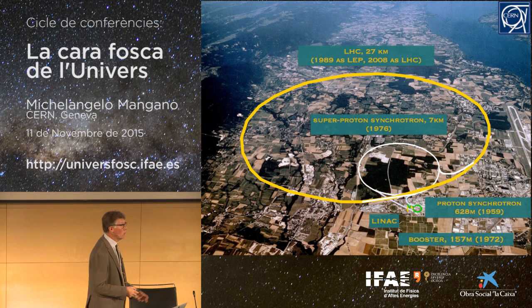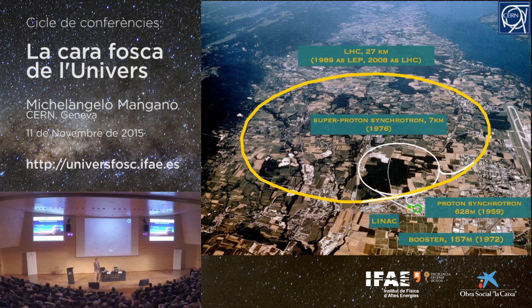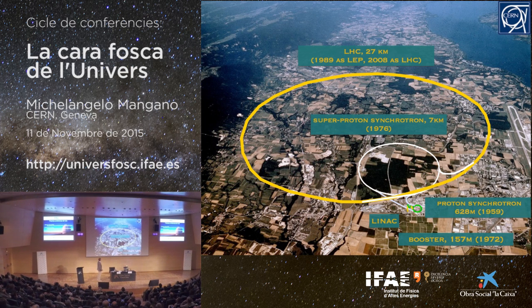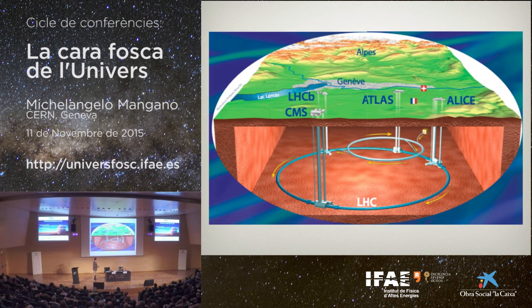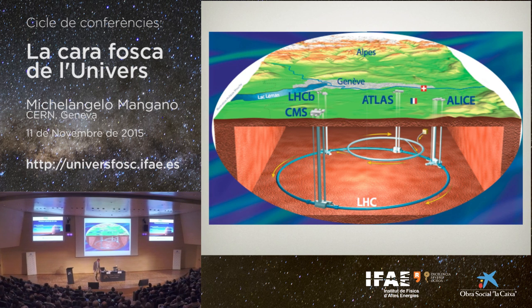At the beginning, we just produce the proton. At the beginning it is at rest. We give it a bit of an acceleration in a linear collider. It goes into a first circular collider, which is only 150 meters in circumference, and then a bigger one, 600 meters, and then a bigger one again, 7 kilometers, more recent, and then finally it gets injected into the LHC, which is, as I said, a 27-kilometer tunnel, and everything is located between 100 and 200 meters underground, of course, in order not to interfere with life on the surface, highways and people living, etc.